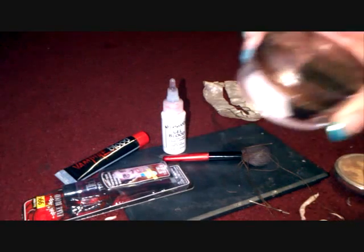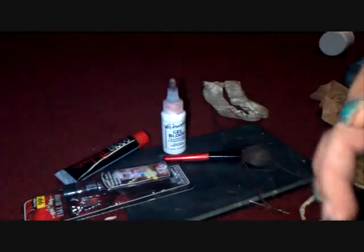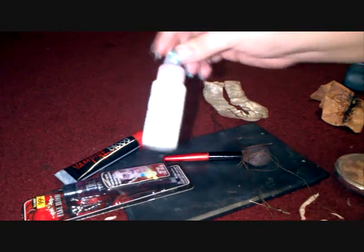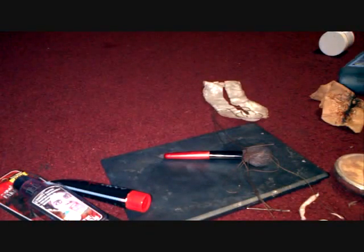I use that. Or I use the blood that's called Flesh Scab, and it's really, really thick. It actually smells really good, and it looks so much like scabs and real blood. It's pretty intense. But I do that when it's for actual Halloween. I'm not going to just waste that, because stuff like that is more expensive. Stuff like this is a lot cheaper, like $3.99. These things are 99 cents, so obviously they're going to have something wrong with them.